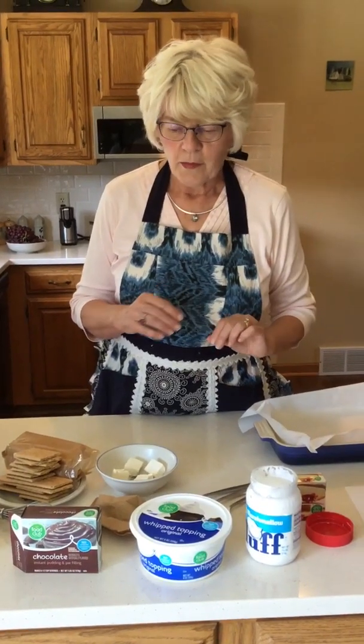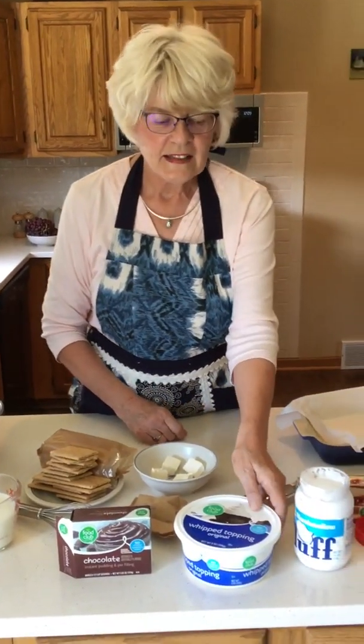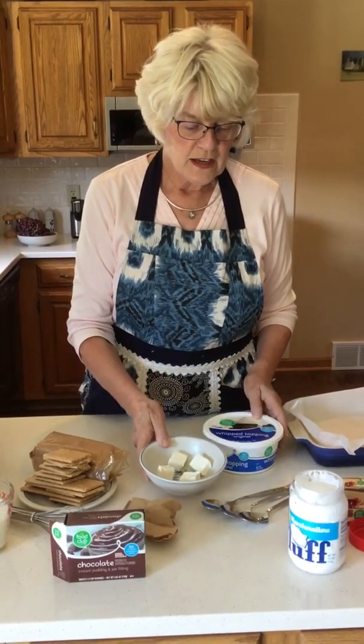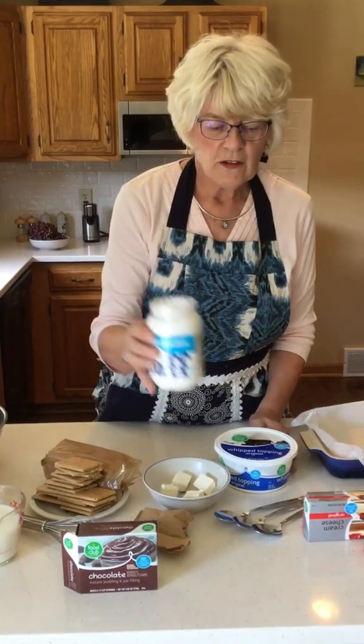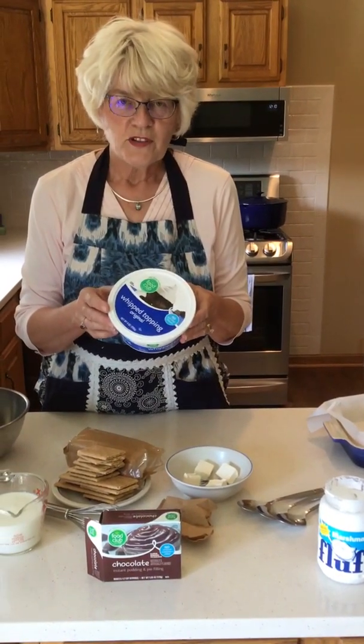For the first layer that we're making, we will need chocolate pudding, and this is about a six serving box, and 2.5 cups of cold milk. Now, you know that I usually do half a recipe. That's why mine looks like less. It's only about 1.25 cups. That's the first layer. For the second layer, we're going to need 4 ounces of softened cream cheese, 7.5 ounces marshmallow fluff, and 8 ounces of whipped topping.